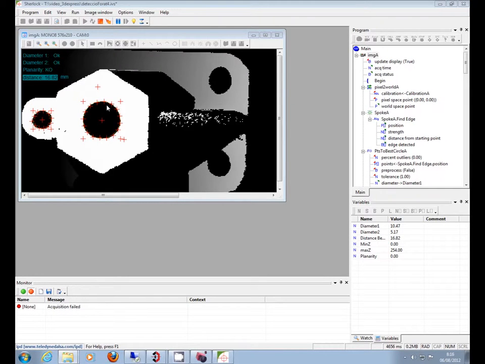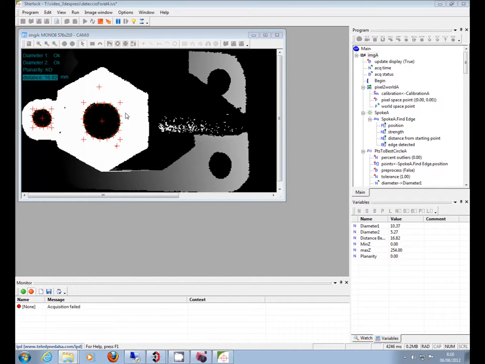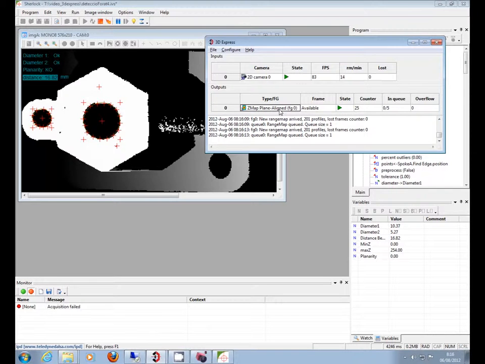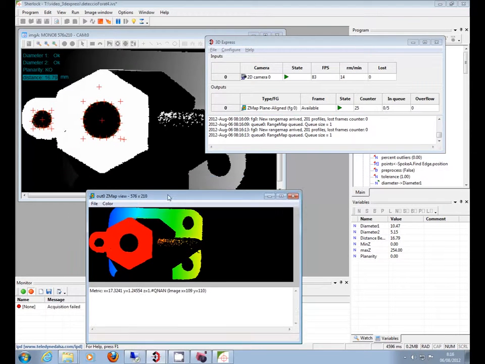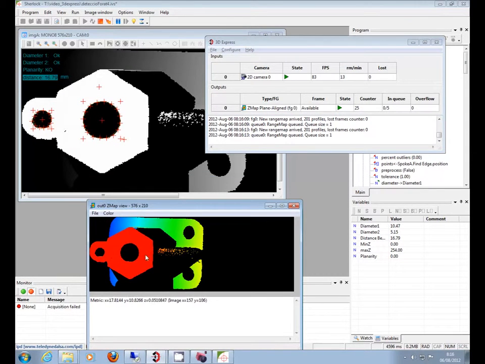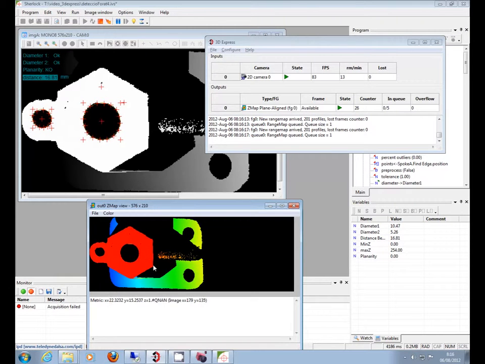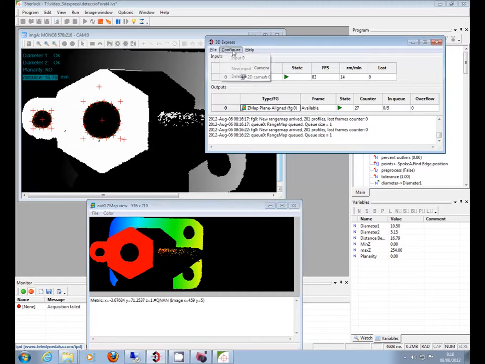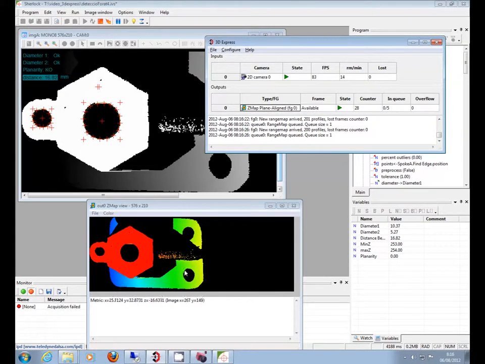A thing worth noting is that we can also use 3DExpress while Sherlock is running to check the inputs. You can see the ZMap is working properly. We can even add new outputs. For example, let's imagine that the ZMap was failing somehow.